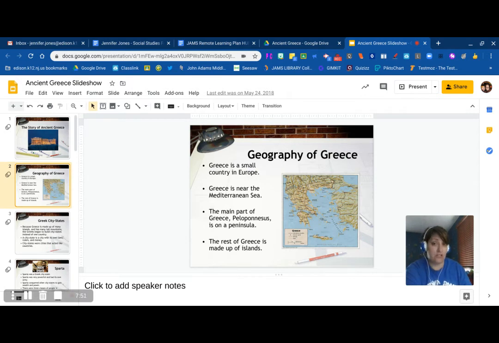And if they angered him, there was a chance that they could be imprisoned and thrown into that labyrinth that you read about. The labyrinth, according to the myth, had a minotaur, which was a half man, half bull. It was supposedly the son of his wife who fell in love with a bull and had this half human, half bull child. And because he was so angered, he put this animal in his labyrinth beneath the palace, and anybody who angered him would get killed by this bull man beast.